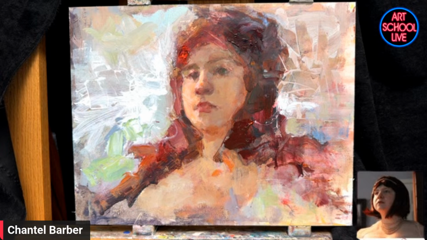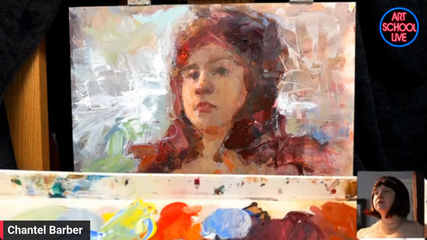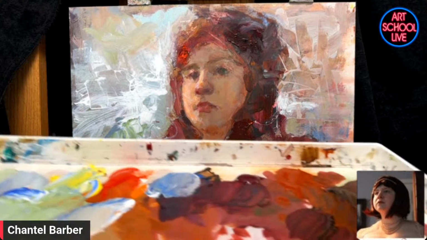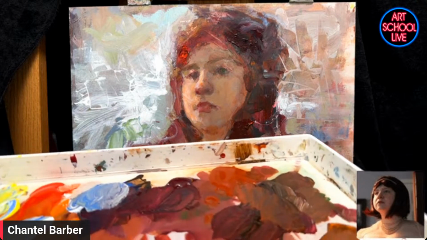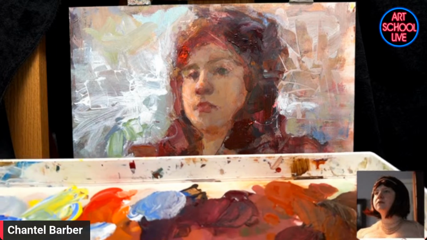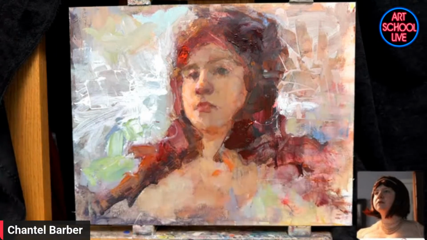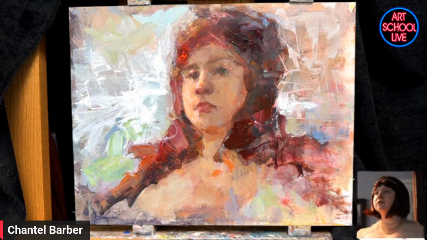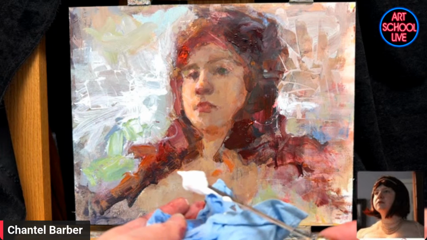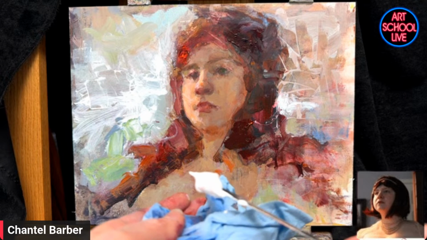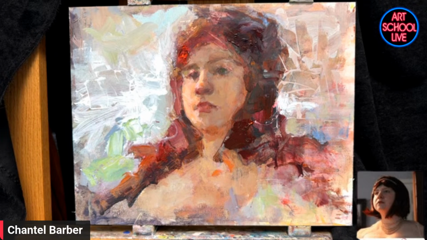Now, depending on where you live and your humidity level, your sponge is going to need either more water or less water in order to keep your paints workable. So my rule of thumb is I like the paint to be as if it was coming out of the tube. I'm going to put some on my palette knife so you can see. I try to keep it that consistency throughout my painting process.